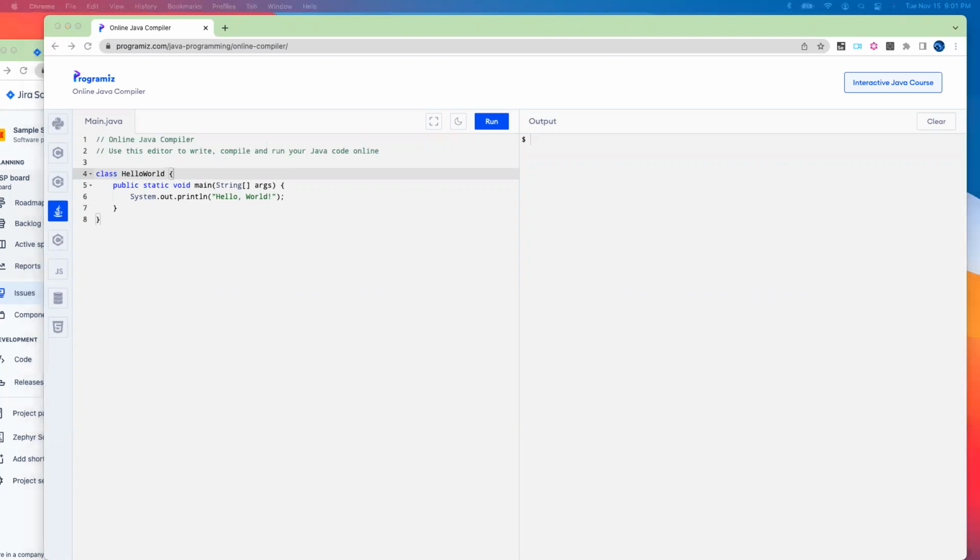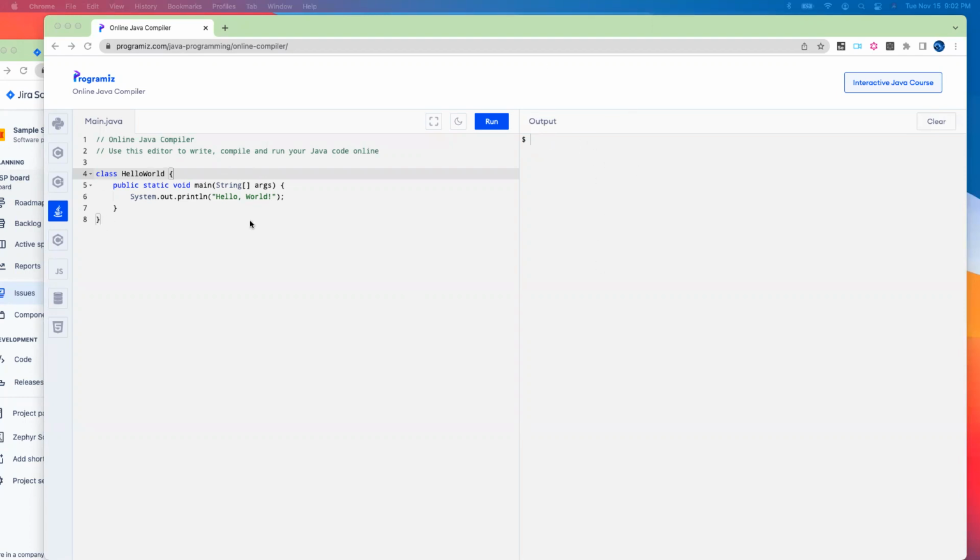Now, obviously, we'll set things up when we are ready to do it in the next class. So just keep in mind that whatever you're seeing right now is just an online compiler where we can write some code. And when you run this code, you can actually see the output, what really happens, okay?